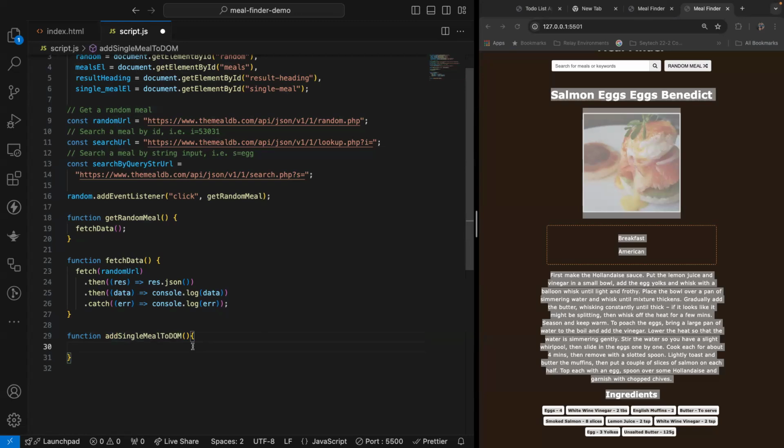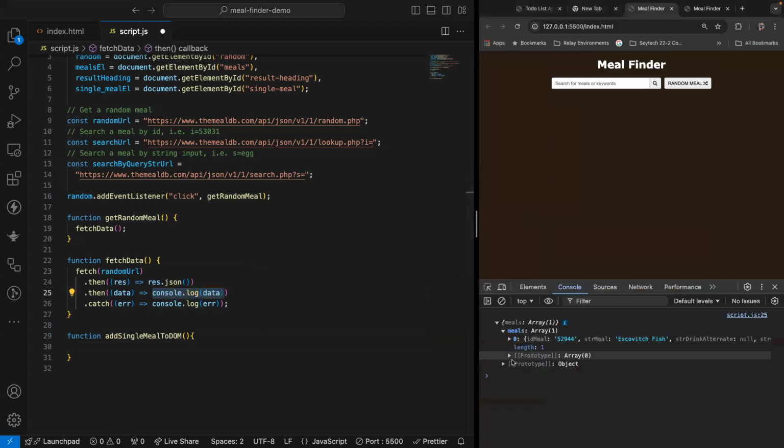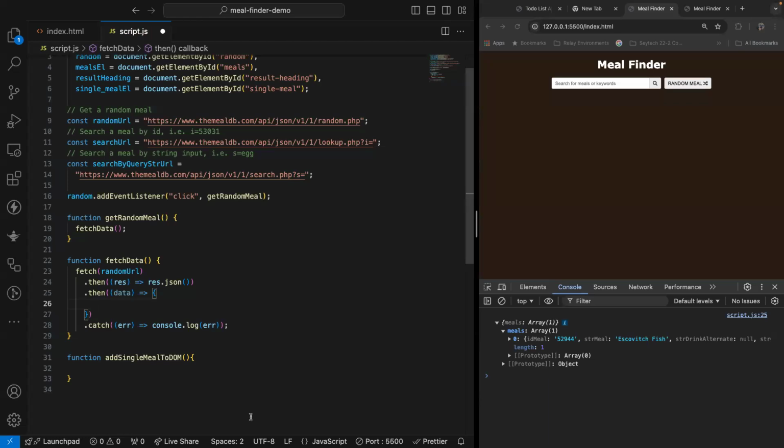All right. So this one, as we said, is returning an object and the key meals array. What I would like to do is grab the first element. Basically, there's only one meal.